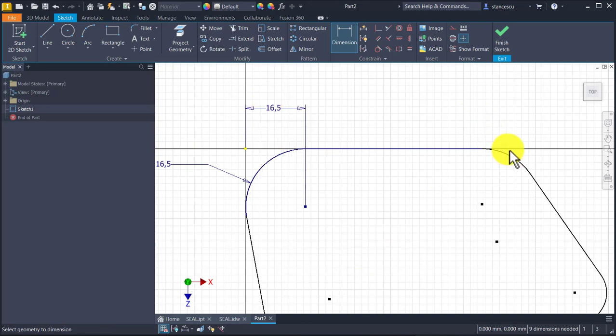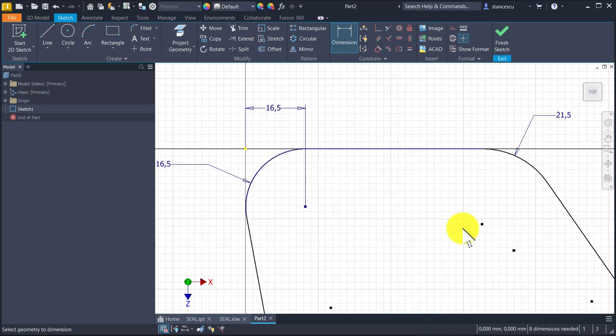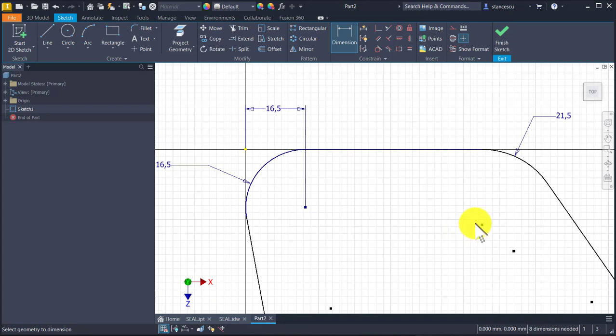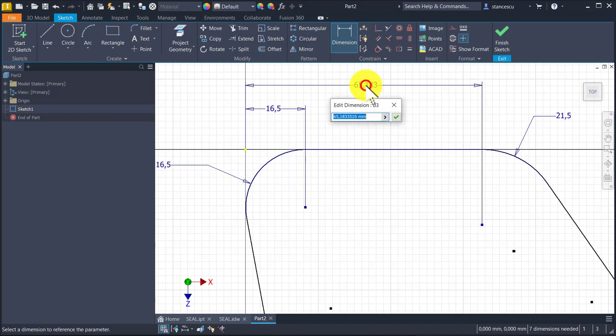This is the radius of 21.5. The distance here is 143.3.